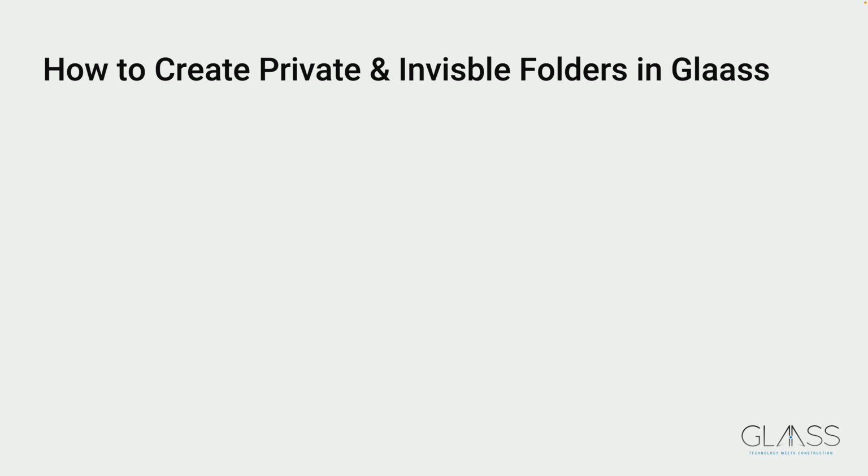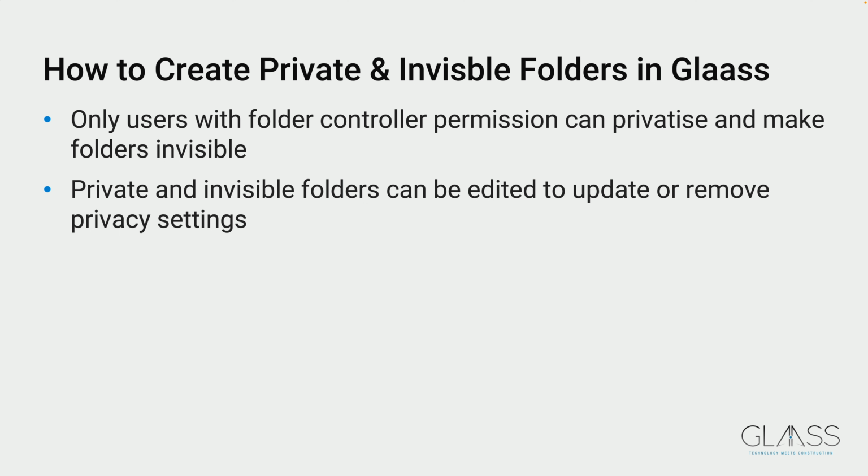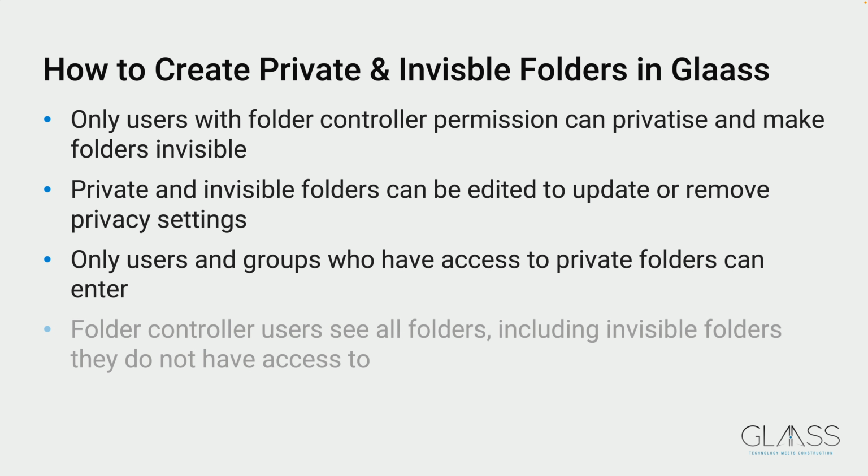That was a step-by-step guide on how to create private and invisible folders in Glaass. Only users with folder controller permission can privatize and make folders invisible. Private and invisible folders can be edited to update or remove privacy settings. Only users or groups who have access to private folders can enter.